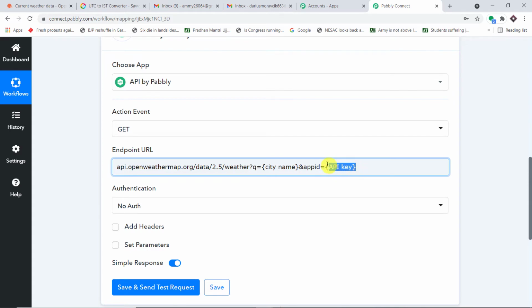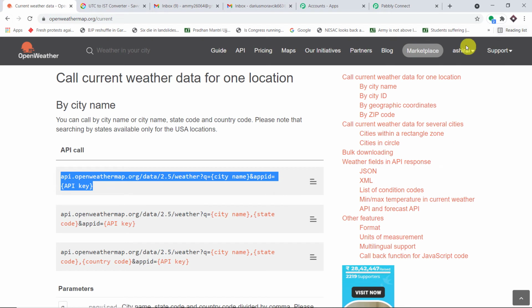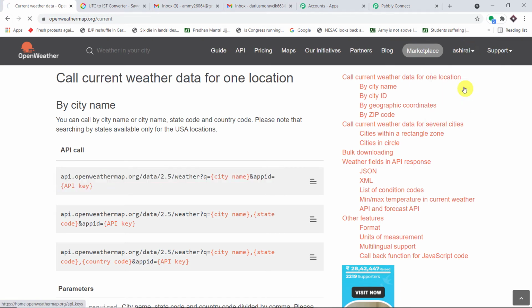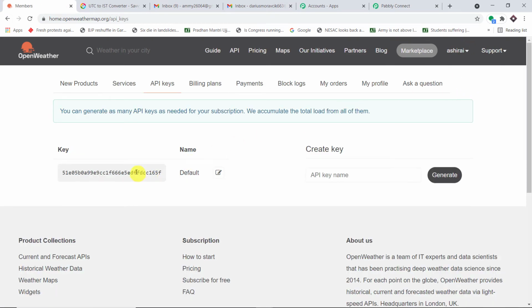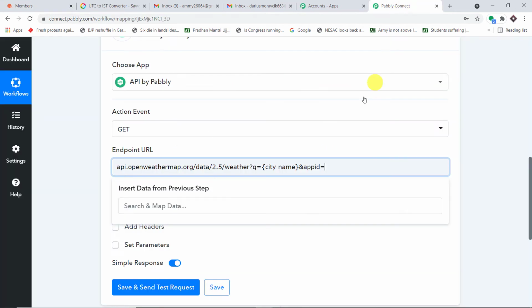So before I mention the API key, let me just remove this. Okay, let me go back here, clicking on my profile, click on my API keys. So this is the API key you want. Copy this and simply paste it here. So if you don't understand the process, it's totally fine. You just have to follow these steps. That's all. You don't have to be having a doctorate on this. You really don't want. So we have entered the API URL.